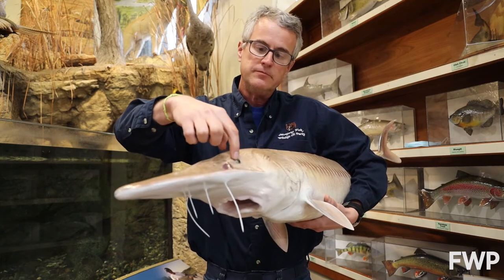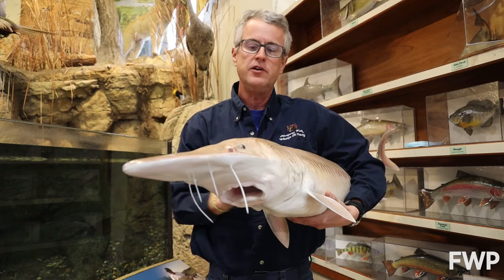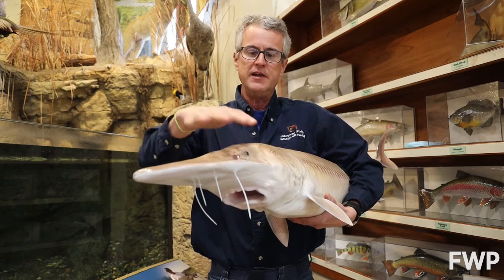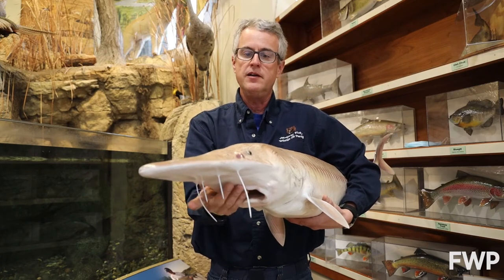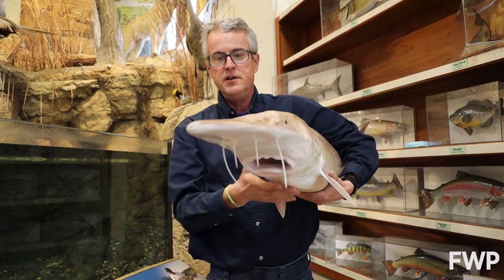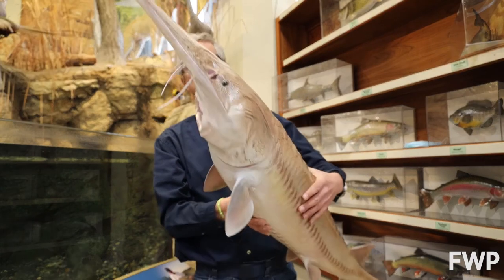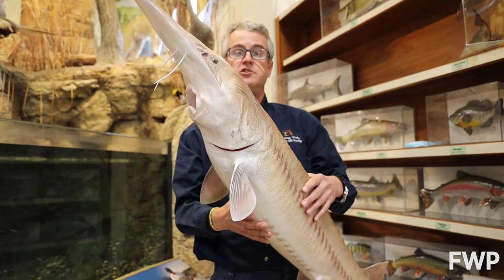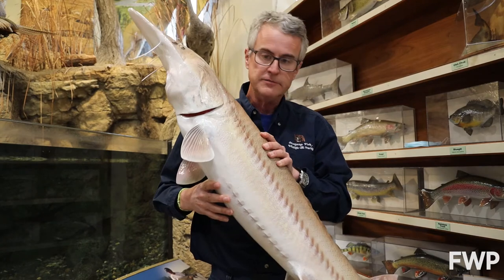And if you look at their eyes, they're really tiny, which is an indication they don't have very good eyesight. In fact, their eyes are really on the top of their head, so they can look for predators. Their mouth is on the bottom of their head, so they're down 99% of the time holding tight down near the edge, down near the bottom. In this one, like we talked about, a pallid sturgeon. Pallid means white or pale colored, and they're real light colored.